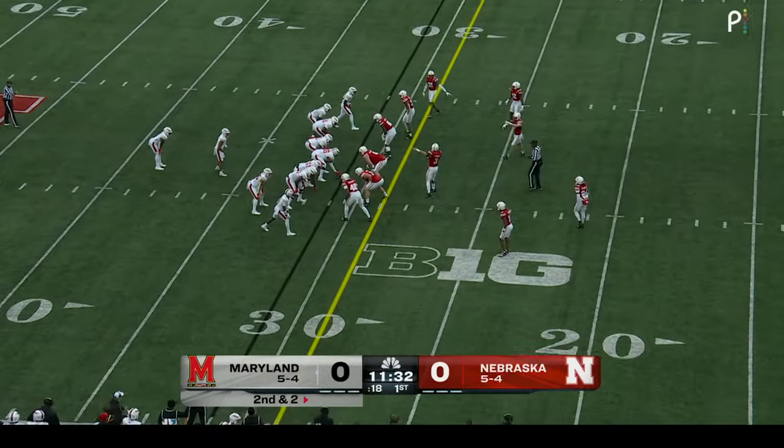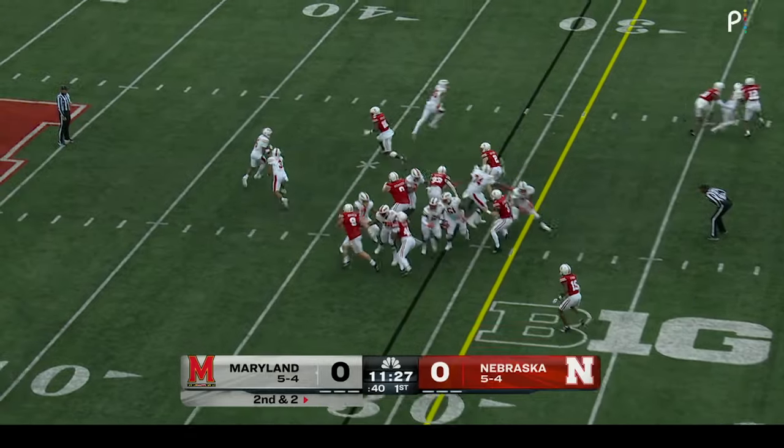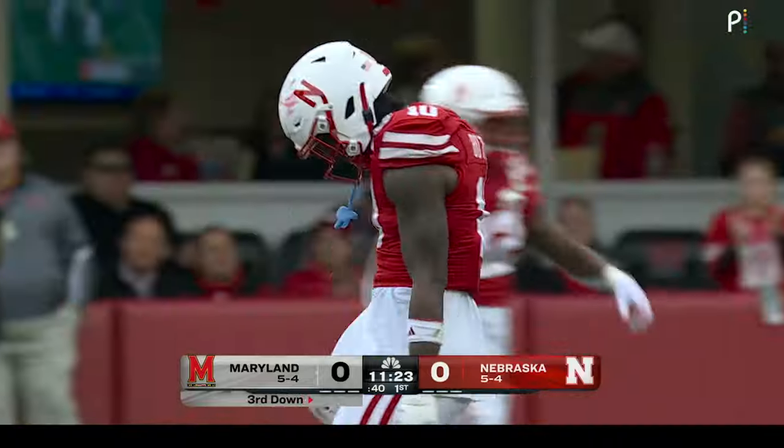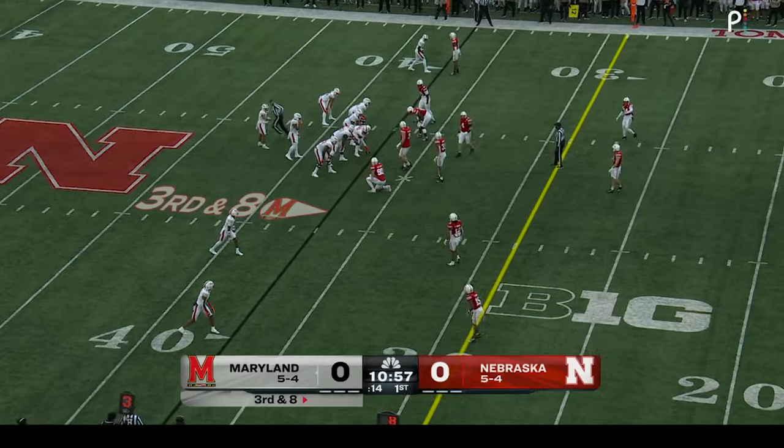Preston Howard on the field. The 3-3-5 allows you to be so multiple — gives you the opportunity to run the football, and now we're seeing them loose in the pass game. Second down two. They want to go to the end around. Huskers there in the backfield — throwing for a loss. Jamari Butler, knocked down the pass earlier. They lose six yards.